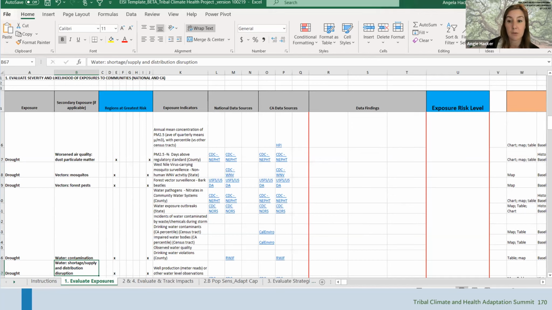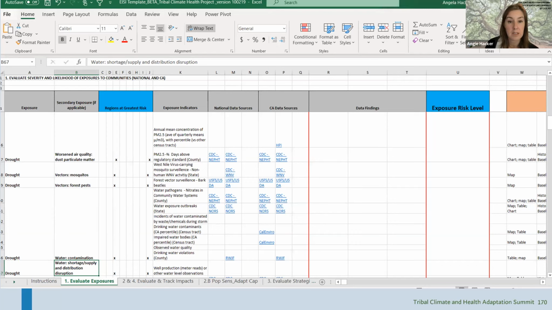So where there's blanks, it potentially means that we have a need for more data, or that we just have a piece of it. In this case, there's a California data set called the Healthy Places Index that we would point you to. And the way this is actually organized, you'll see if you download it, is that we're asking you to look at data sets that have historical data, baseline data, meaning more current data, and projected, any projections.